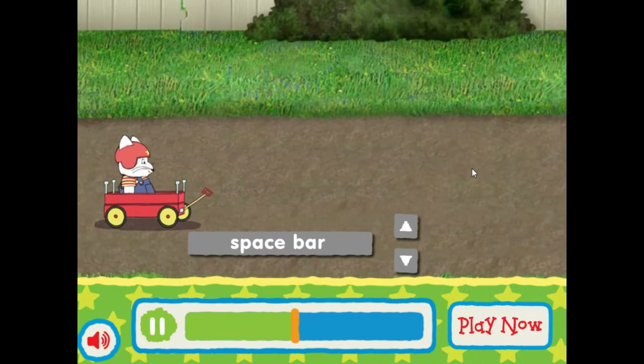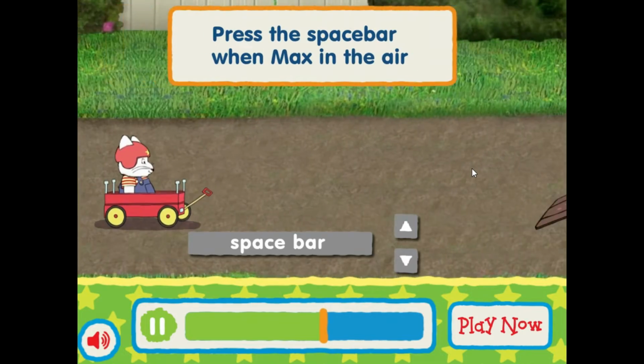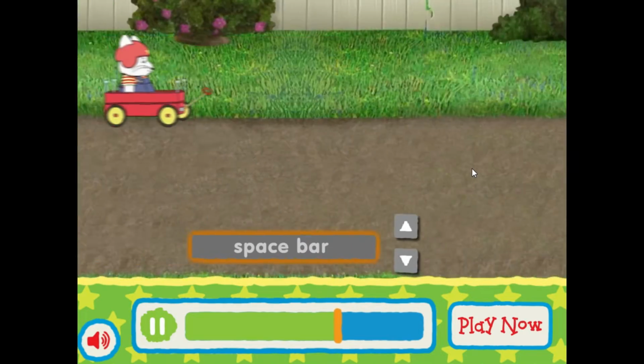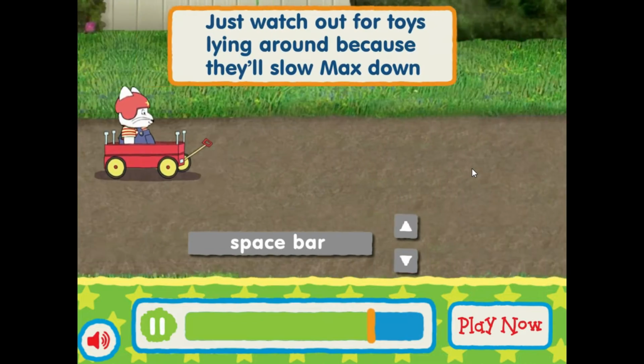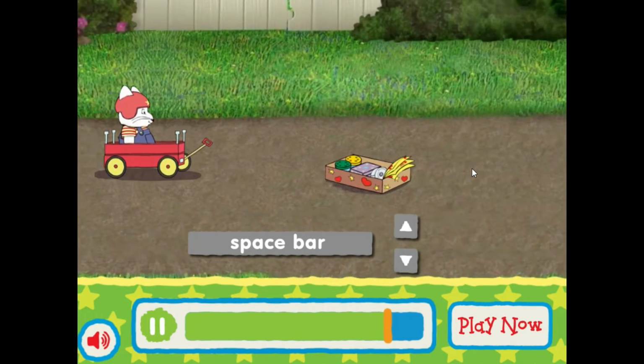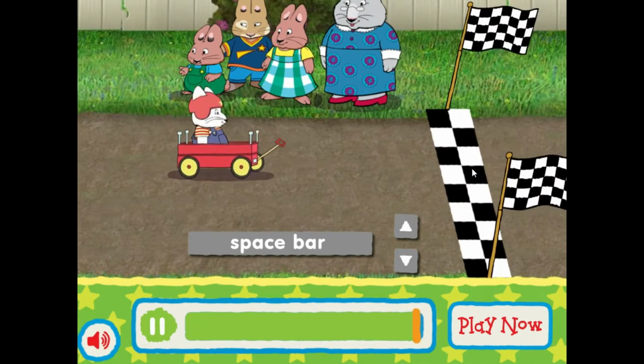Max can even go over jumps and do special tricks. Just press the space bar when Max is in the air for a big trick. Just watch out for toys lying around because they'll slow Max down. Get to the finish line before time runs out to win.